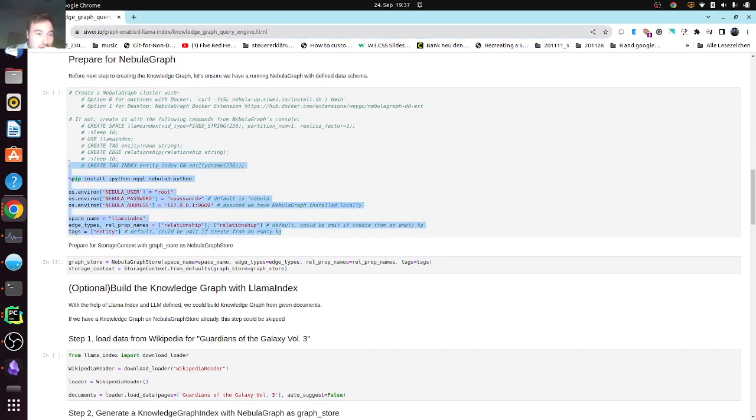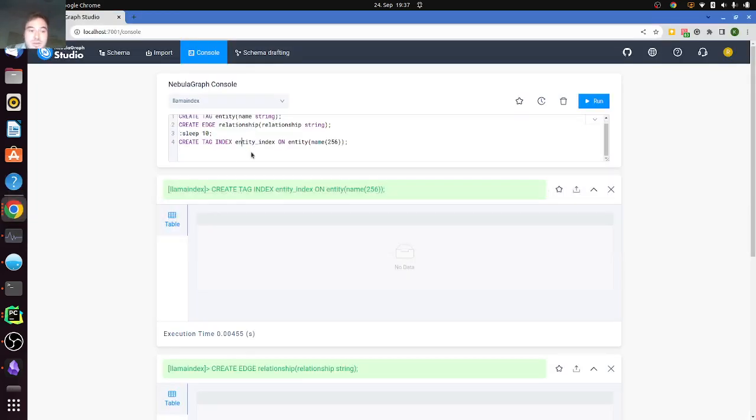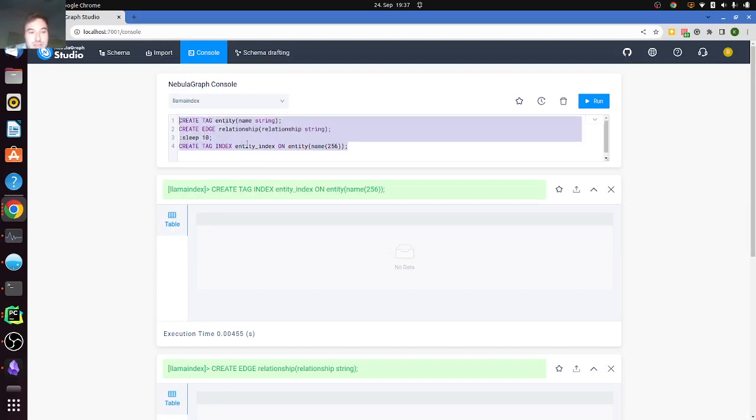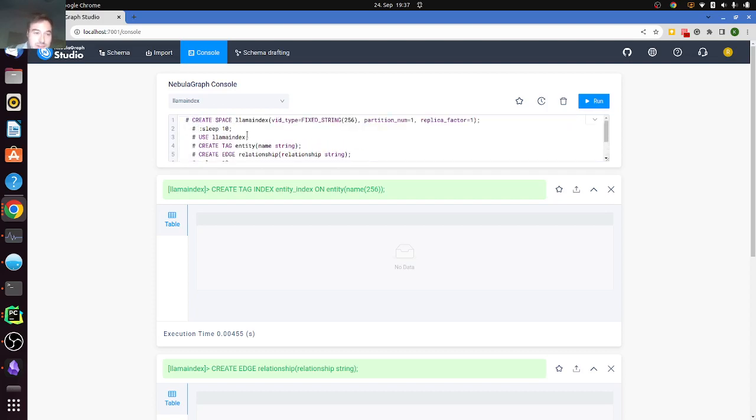how they basically set up the space, but that didn't work for me. Also this way, when I tried to just uncomment this and put it into Studio, it didn't work either, because you get the error that you can't use create statements. Can I do multi-select here? Oh yeah, nice, sweet IDE interaction.